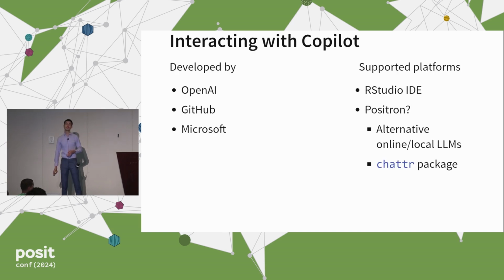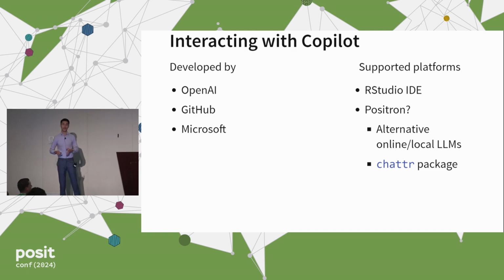Now, before diving into the details of Copilot, let me quickly go through some background. Copilot was collaboratively developed by OpenAI, GitHub, and Microsoft, and it shares the base GPT model, but it was specifically trained to provide code as a response. Throughout the session, we will see the superpower of large language models, but keep in mind, it was trained to provide code as a response.